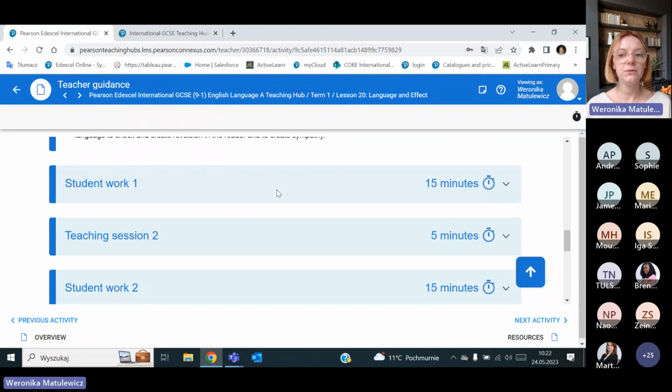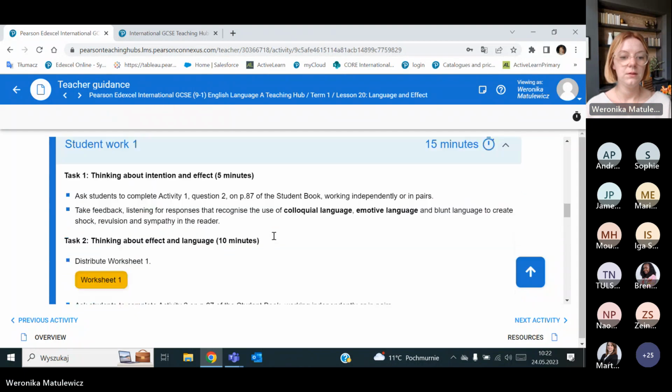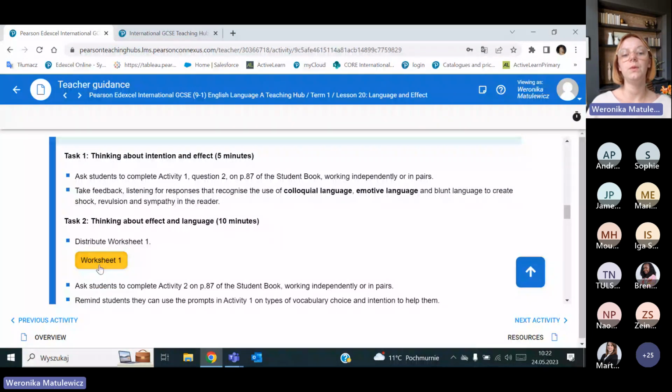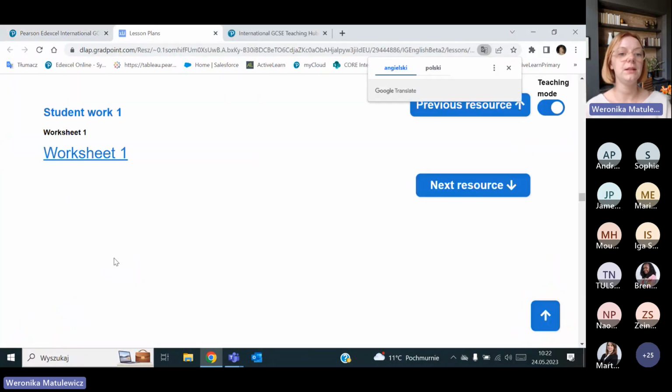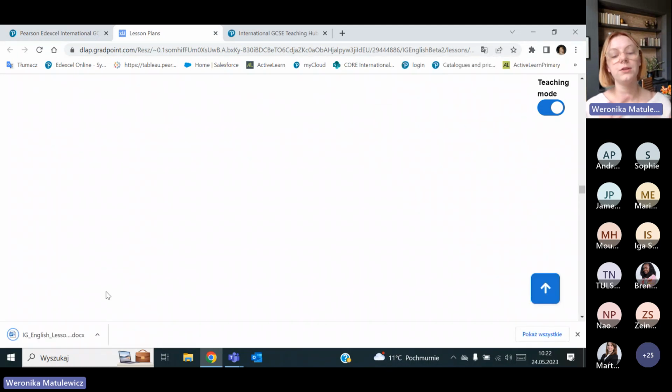And we've got student work. Here we've got a worksheet available that you can do with your students during the lesson. If you click on the link, the worksheet will save on your device, just like the homework does.